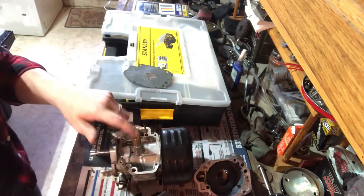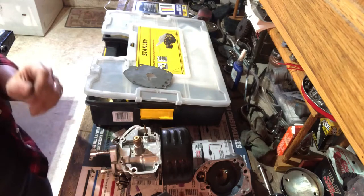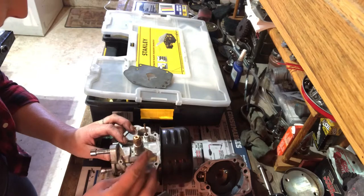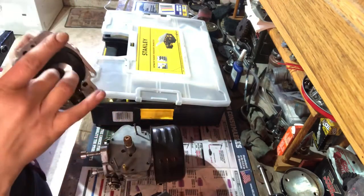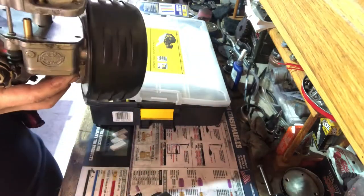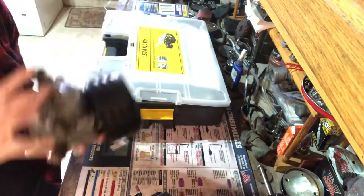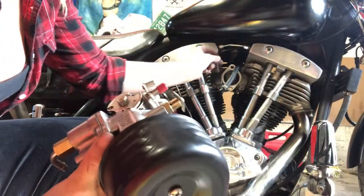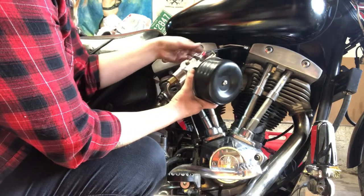Okay, so we're running a 68 jet with a 28 idle jet. So I got our jetted Super E here. I'm just gonna test fit and see if this throttle cable will fit.